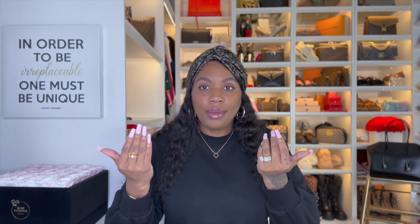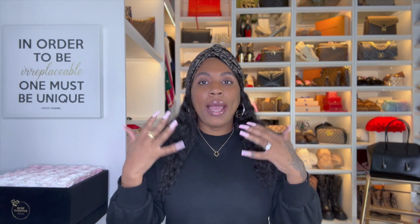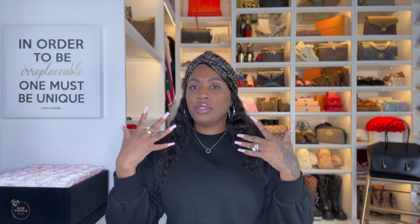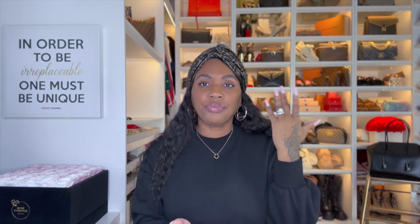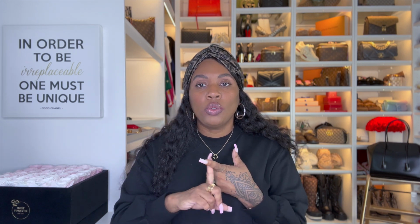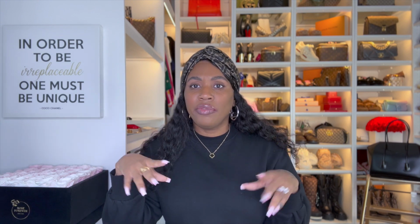My first Chanel bag I bought in Miami, at the Bal Harbour Mall. I did a pre-order because they weren't available at the time, and they gave me a call once it came in and I did a purchase over the phone. But you have to be a previous customer. I think I had purchased sneakers from the Chanel boutique or something like that. So I was in the system, because they won't ship to you if you're not in the system. So I was already in the system for a previous purchase, I think some Chanel sneakers, and then they shipped it to me. But now I was told that Bal Harbour doesn't ship out anymore, online. You probably have to be a VIP customer or something.